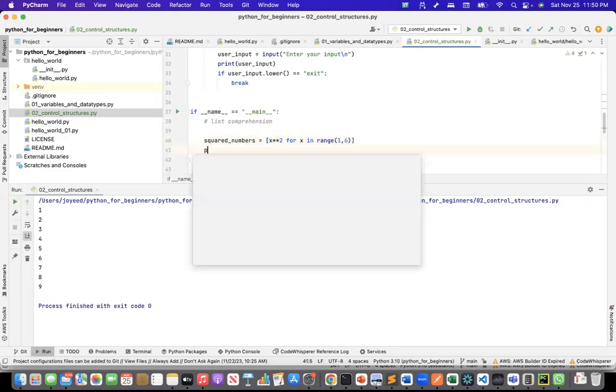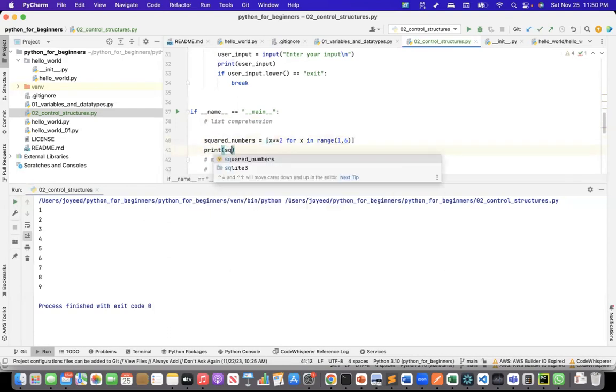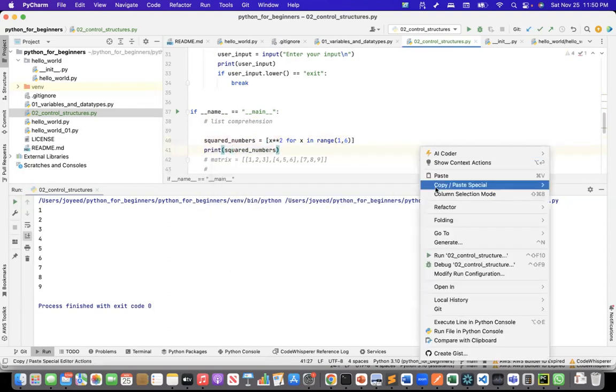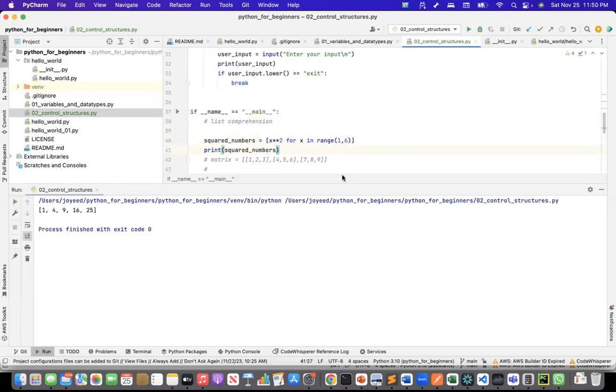Let's see, print squared numbers. So 1, 4, 9, 16, 25. So 1 to 6 is exclusive of the last number.